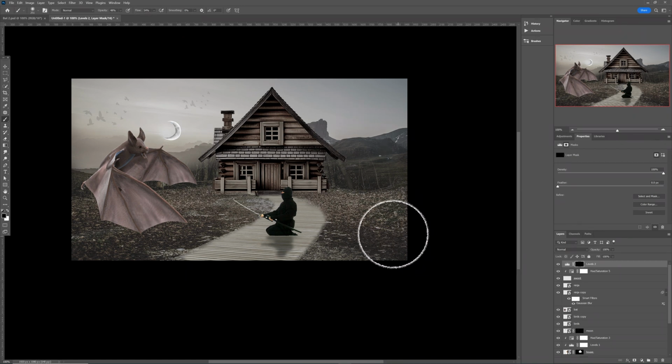It's not showing up. I need to change my foreground color from black to white. Okay, and let's try this time around. It's working. So I need to add some shadows to this part. Since our source of light is here, this house is going to be blocking this part, so the moon will not be touching this part right here. For that, we need to add some shadows, and some on part of the house as well.